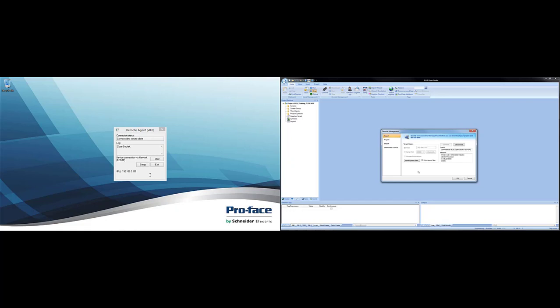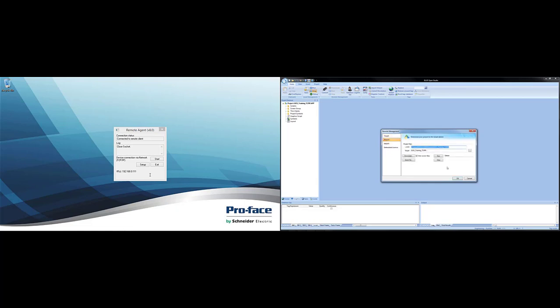However, this only works inside of major versions. So for example, if I had 8.0 Service Pack 2 installed here, and on my target machine I only had Service Pack 1 of version 8.0 installed, I could install new system files. If you're going between major versions, for example, 8.0 to 8.1, unfortunately that is not available through the remote management, and you would have to manually install the software on the target machine.